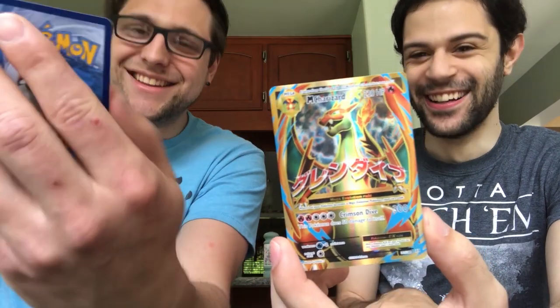Dang it! I only got a Butterfree. I got the M Charizard. I got the Mega Charizard EX. That's the full art. Wow! Oh, dang, dude. There you go. It has some sort of weird texture to the front of it. If you feel it. Whoa! Isn't that cool? Oh man.